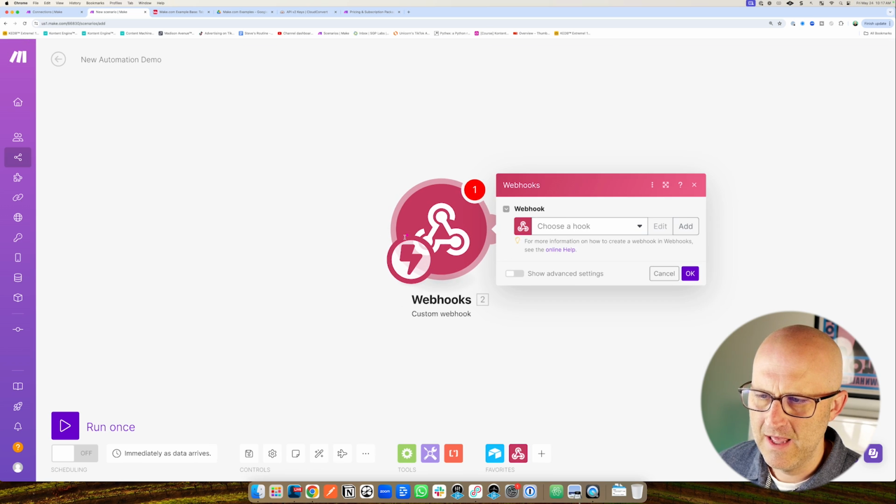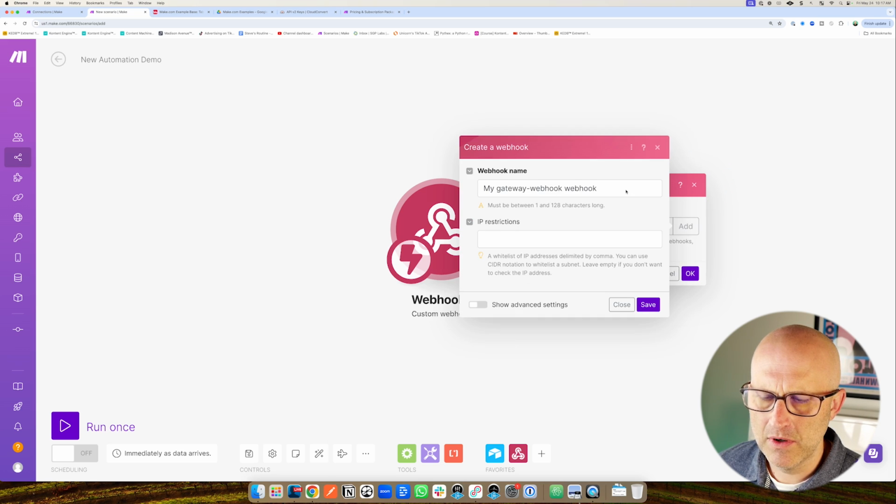I'm going to go ahead and click that, and now you're also going to see this lightning bolt here. In this case, you don't need to add a connection, but you do need to click add here, because it's going to create a webhook, which is really just a URL on the Make.com platform that we can call from another remote platform. And don't worry, I'll show you how to do that and what that means and why that's important.